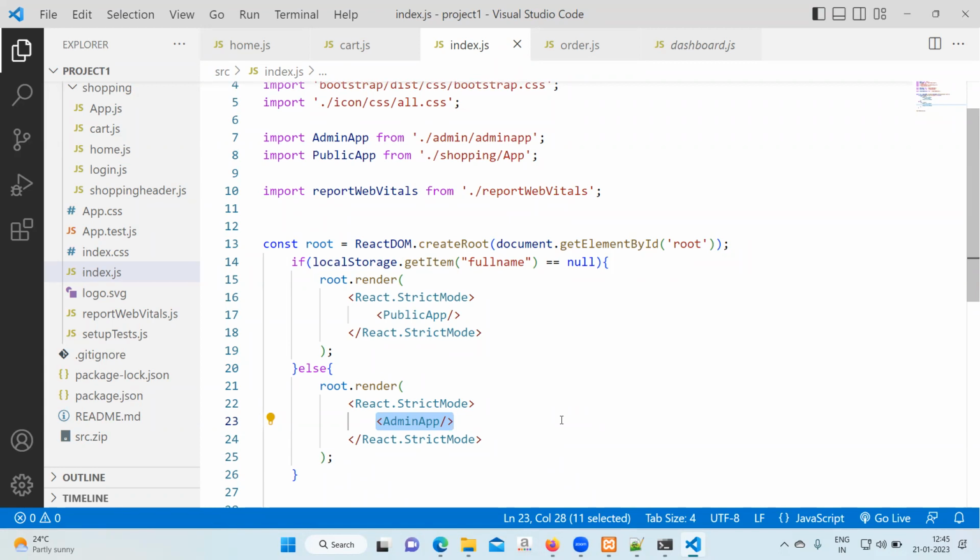Now download that SRC and keep it there. Extract it. It's a zip format.